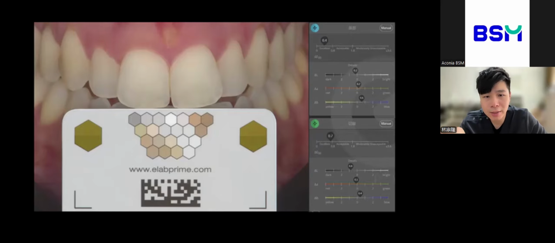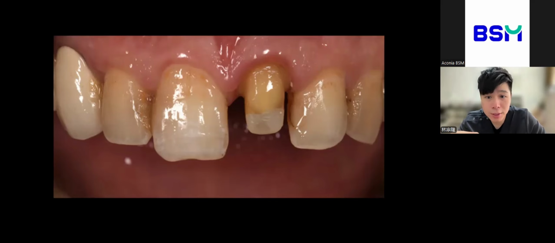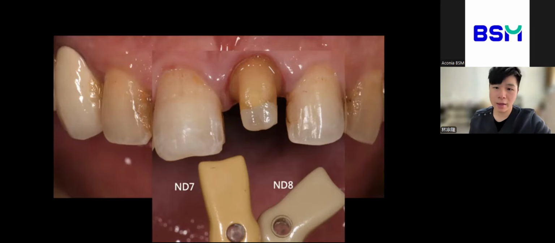In clinical cases like this, where a single tooth needs to match adjacent teeth, the first step is always to analyze the shade of the target tooth. You can see that the abutment is very close to ND7 and ND8 on the shade guide, okay? It's basically a mix of these two colors, at least. I usually pull it into eLab first to do a first analysis and get the LAB values.